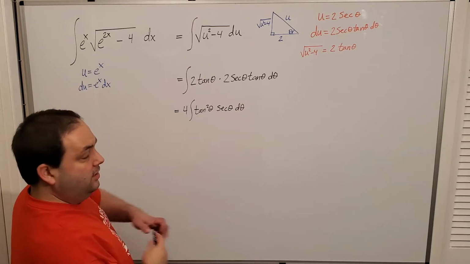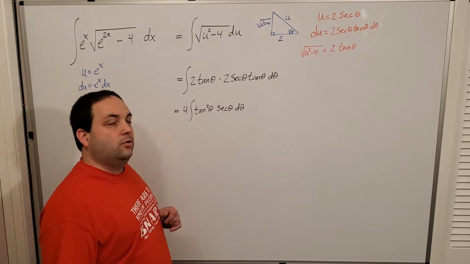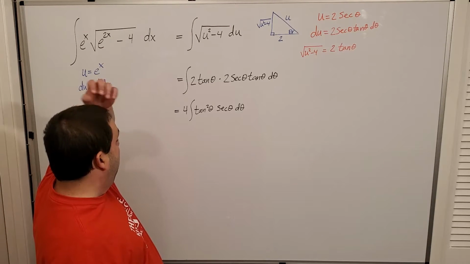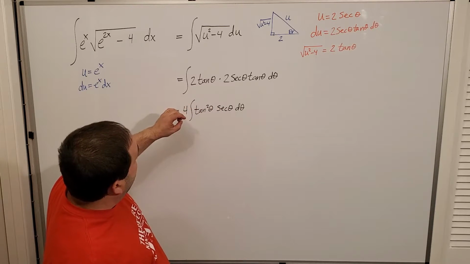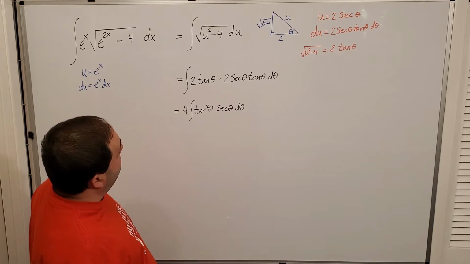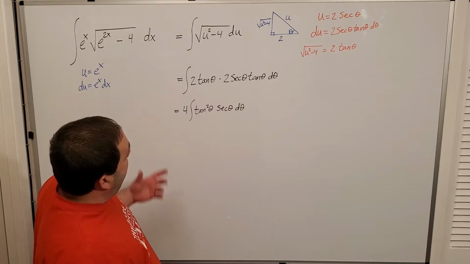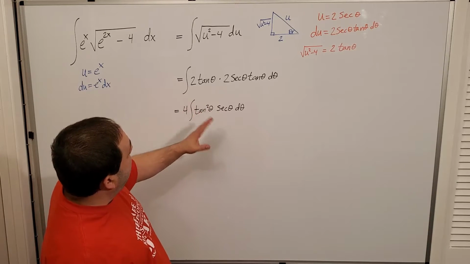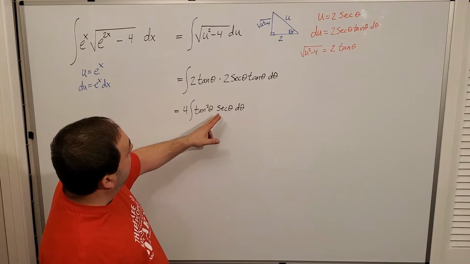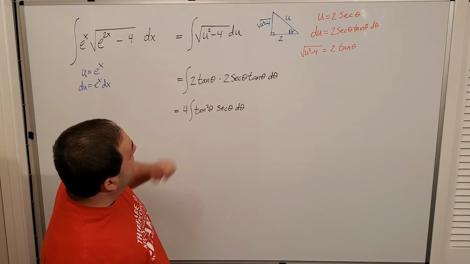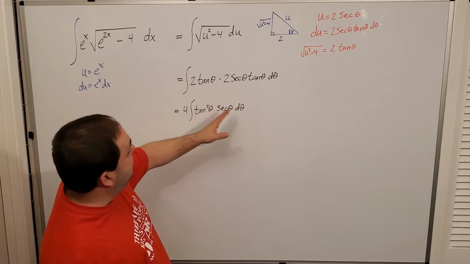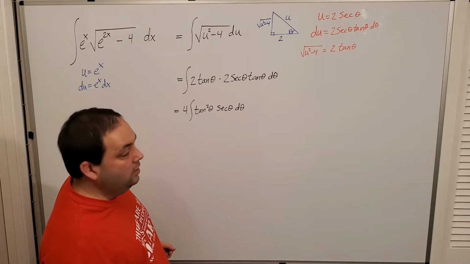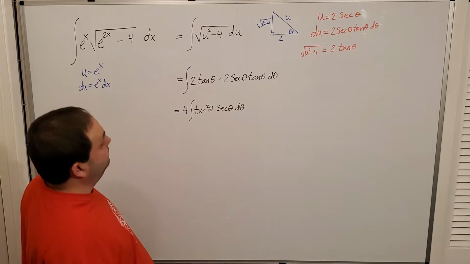And this goes back to that last section again, where we need to handle the trigonometric integrals. So I'm going to have to find a way to get this all in one trig function. And I can't really save anything as a derivative of anything else here. Secant squared would work for tangent, but I don't have that. Secant times tangent would work for secant, but then I'd have a tangent left over. That's not going to work very well either.